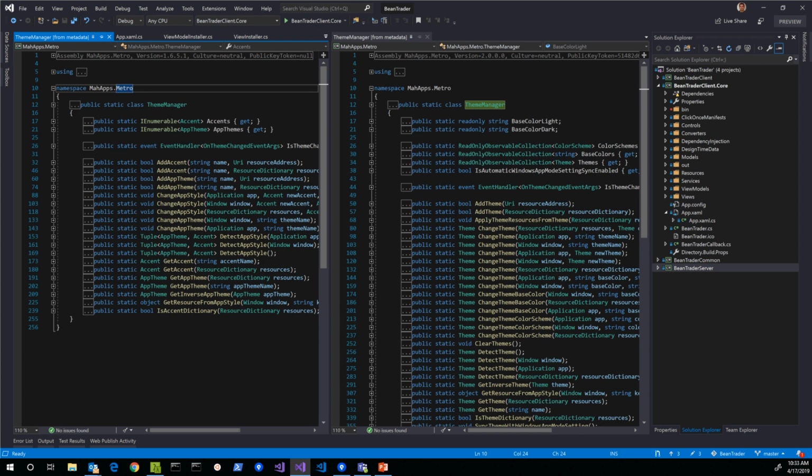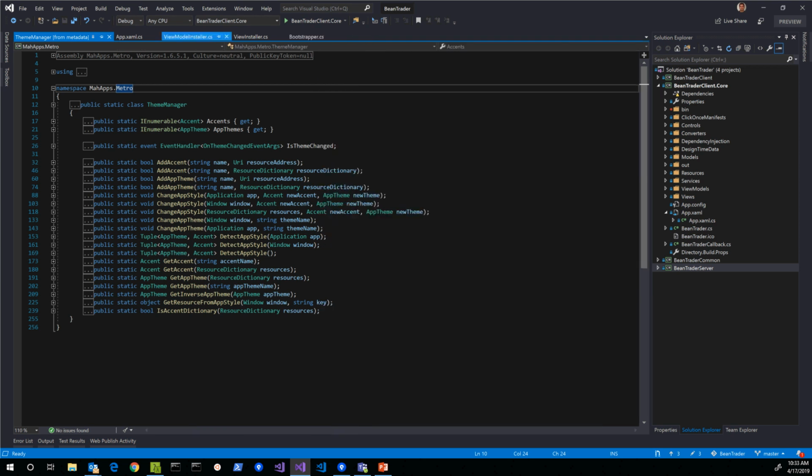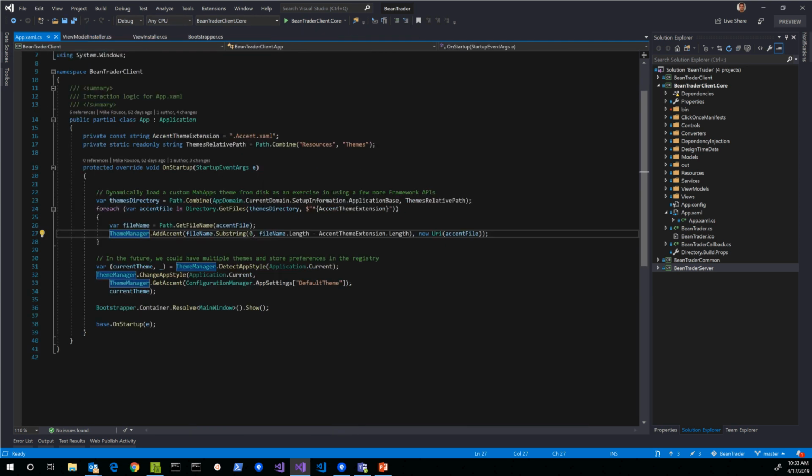So we have a bit of a dilemma here because we had previously upgraded our MahApps.Metro dependency from 1.6.5 to 2.0 in order to use a package that targeted .NET Core, but now we find that the API surface area is different in MahApps.Metro 2. So we either need to roll back to 1.6.5 or we need to fix our app. Now, in general, I think the best practice here is to just update your application to use the newer version. Remember, in our very first video, I said one of the things you can do to prepare for a .NET Core migration is to upgrade your NuGet packages so that you're using up-to-date versions, especially if older versions don't support .NET Standard or .NET Core.